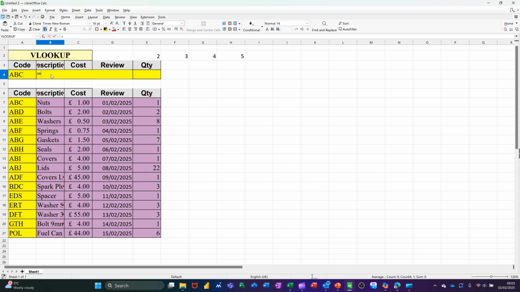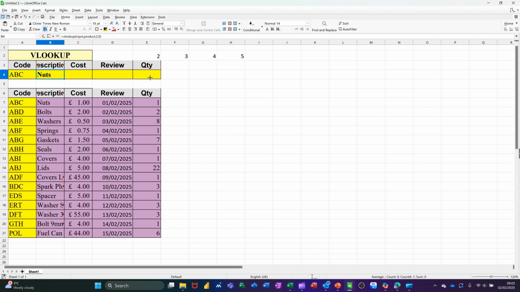Then I'm going to change this completely to use the names. So it's going to be equals VLOOKUP. Now I can type input, comma. It's looking at the product table, so I type product, comma. Still looking at column 2, comma, 0, close the bracket. Click the tick. Still comes up with the same information, but now I'm using names.